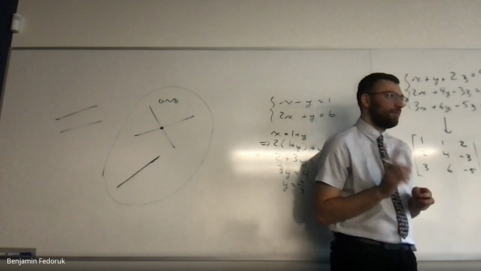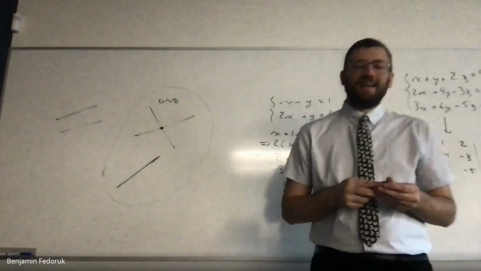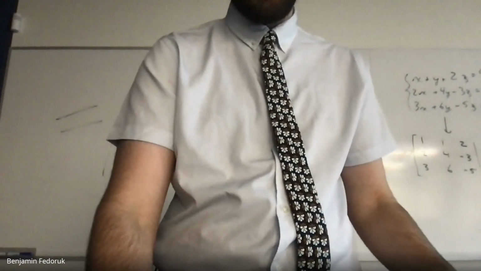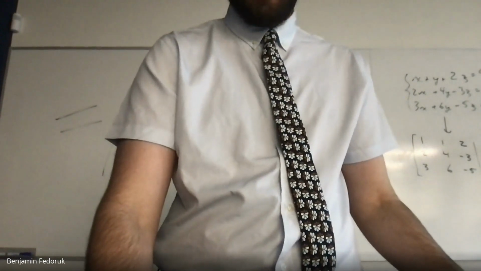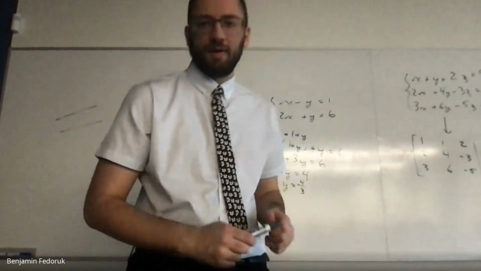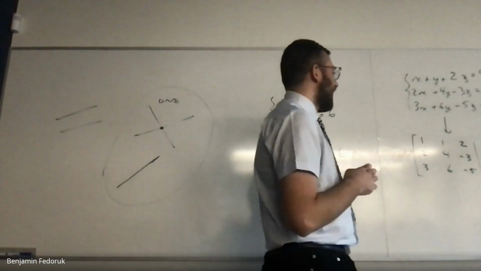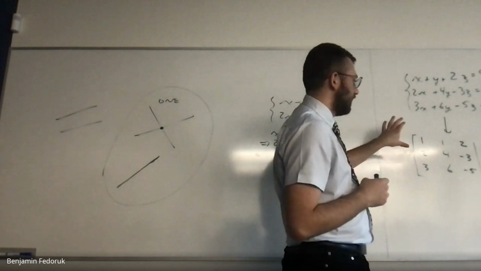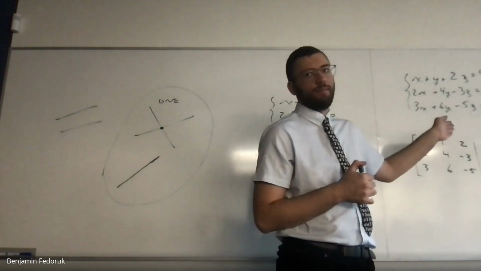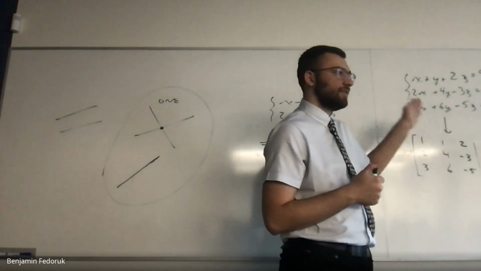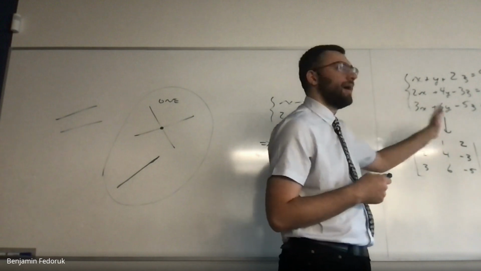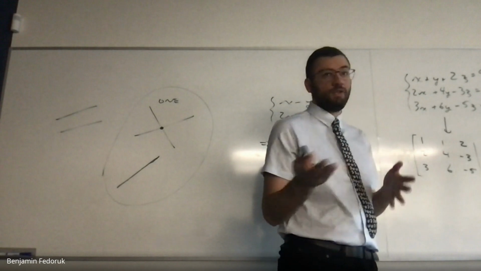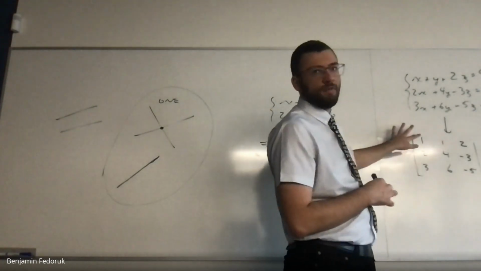Now here's the thing I want to try and get through to you. Sorry, it was trying to kick me out of the call. So the one thing I want to get through to you here is that that line doesn't mean anything mathematically. All it is is a cue, a reminder that there's supposed to be equal signs there. You put it in there for you, not for the math. It doesn't matter for the math.